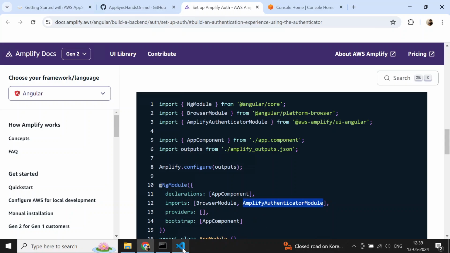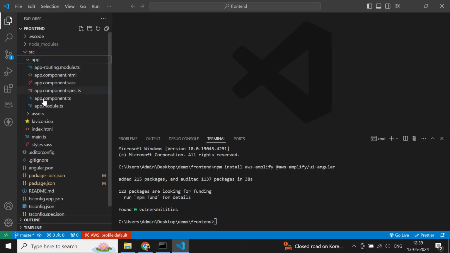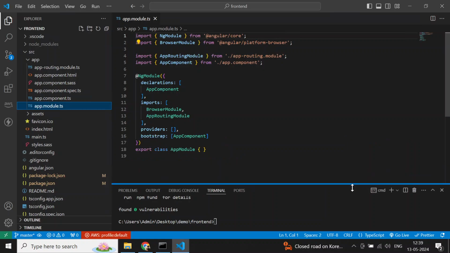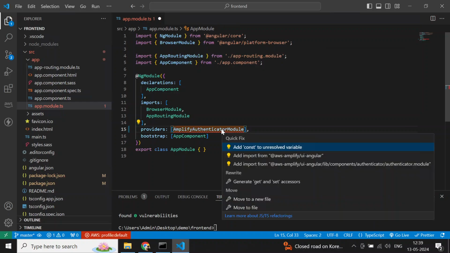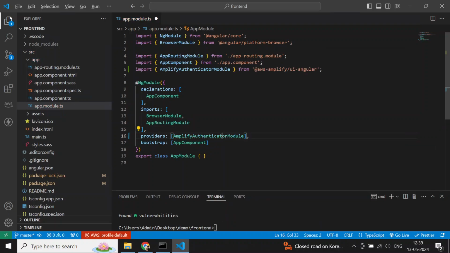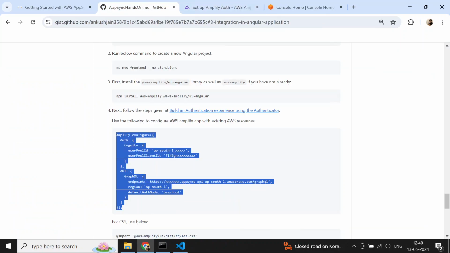So first, once the package is installed, okay, the package is installed, we'll go to the app.module.ts, and I will just move it a little below. In the providers, I guess I should add this here. So I will import this here, and then, sorry, not in providers, I have to edit in the imports section, so I will edit here, and then I have to write Amplify configure. Amplify configure is basically getting the output from JSON. Since we are not using AWS CLI, which creates a file that we can just pass to the configure, we will be providing the configuration manually.